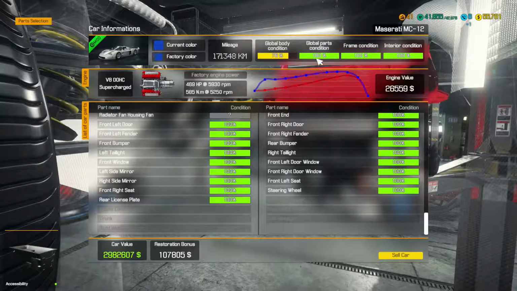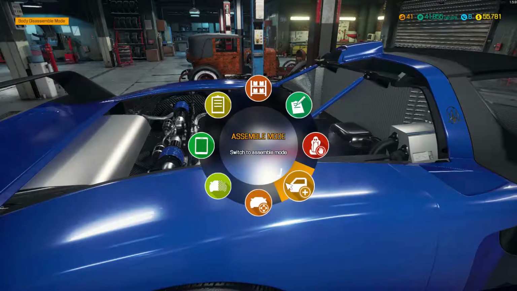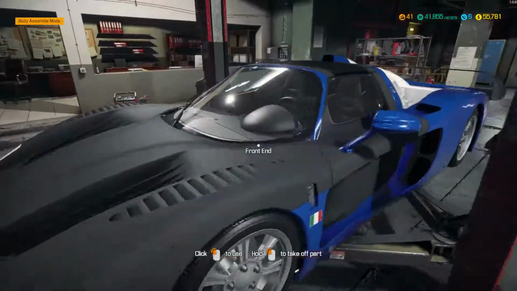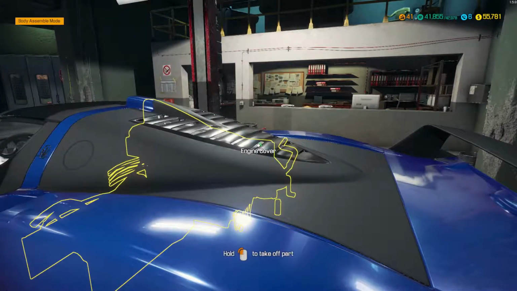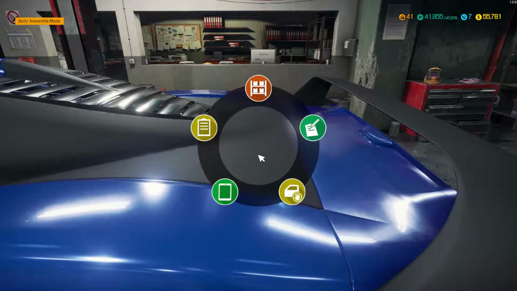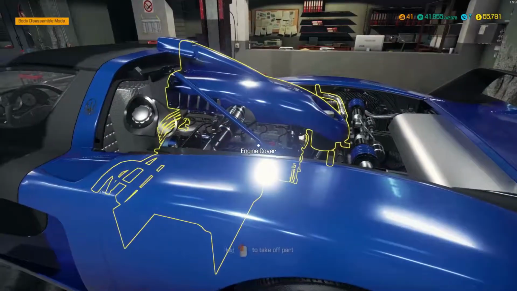Car status. Global body parts, 100%. So I have remembered everything. There's an engine cover in there. How the hell do I get that on? There. That's better. Actually makes it look decent.